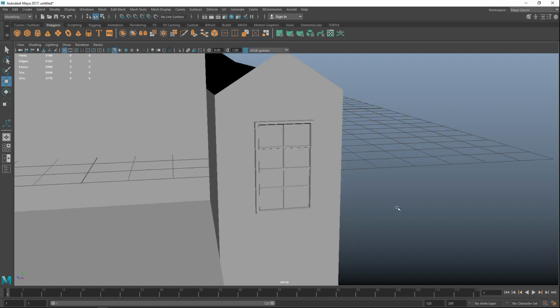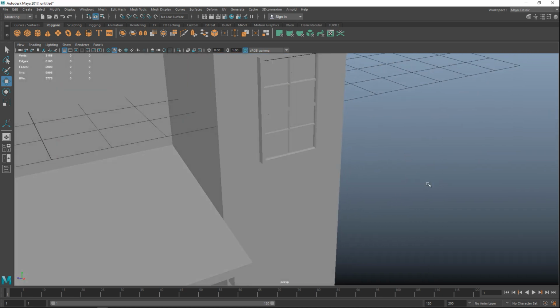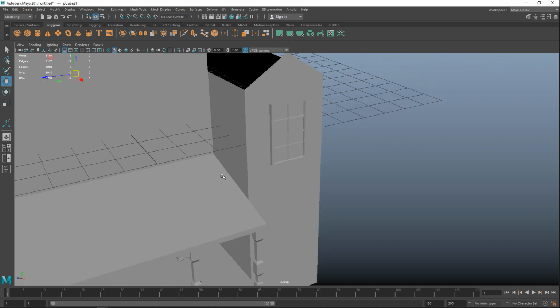All right, and then we have to add one more element, which is that little thingy down here. So for that, a little cube. We're going to push that down, push that in, stretch that out. W to push that in and push that down.